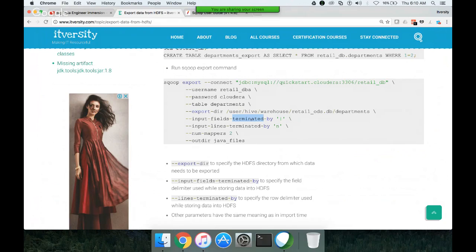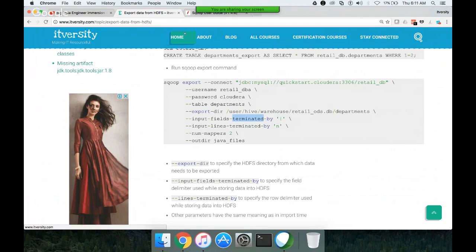Either you first do the Scoop import with the default delimiter or whatever delimiter you want, and then make sure you have a Hive table with the delimiter used in Scoop. In Hive we have row format delimited fields terminated by, where you specify the delimiter you will be using while loading the data. So both Scoop and Hive have to match if you want to process the data using Hive downstream.